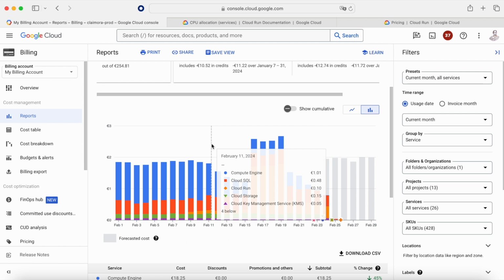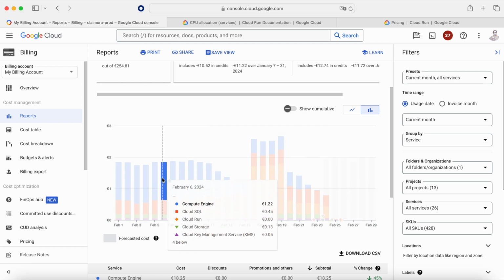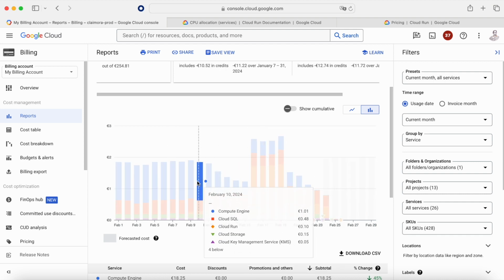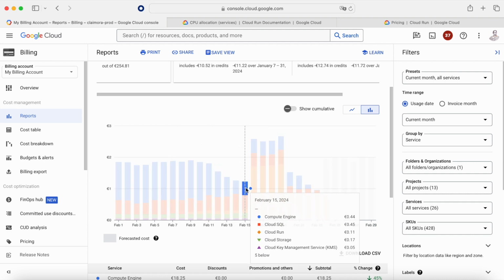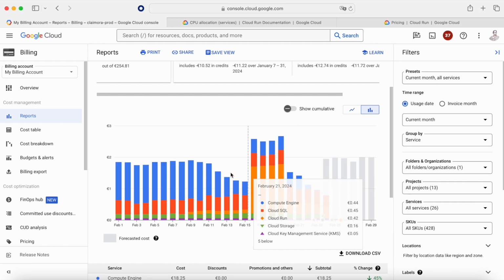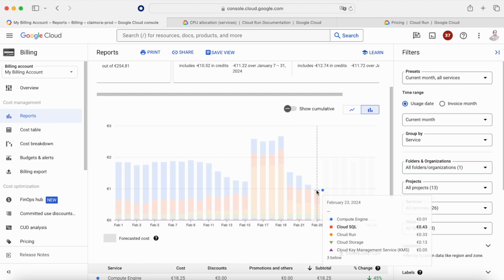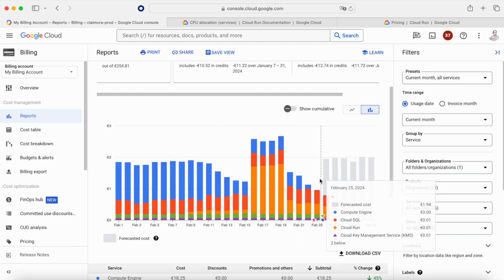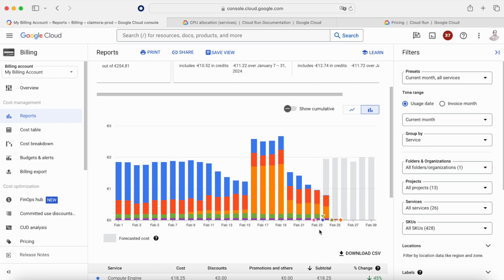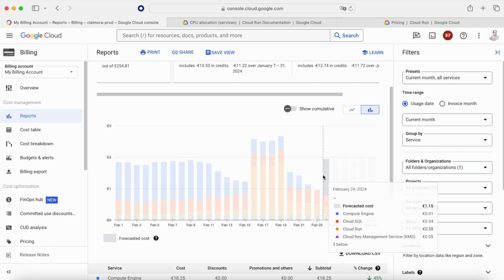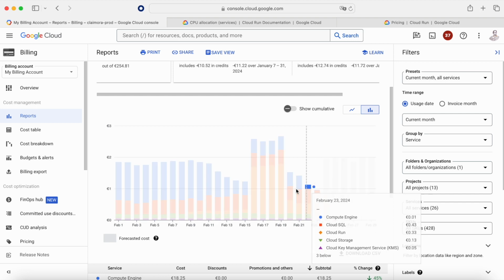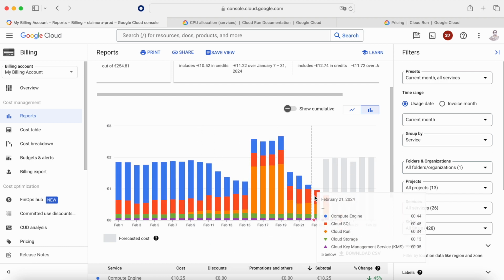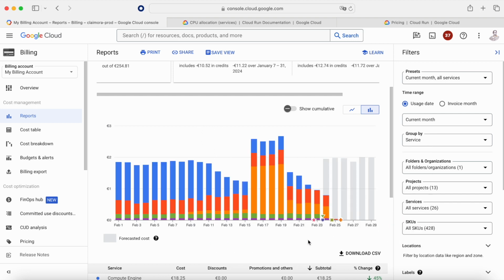As you can see, those disappear on this day, and this is the day when Google Cloud removed all the Cloud Run VPC serverless connectors that we had. So at this point, there is no communication with VPC serverless, and as you can see, we are saving all this block. But then, if I am not using VPC serverless to communicate my Cloud SQL with Cloud Run, what am I using? I am using direct egress.